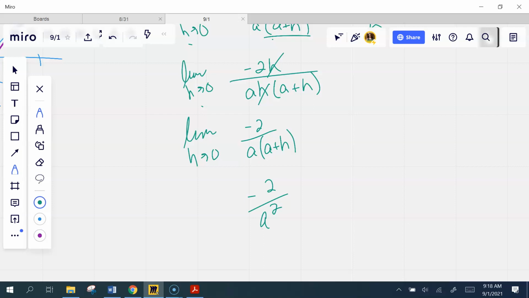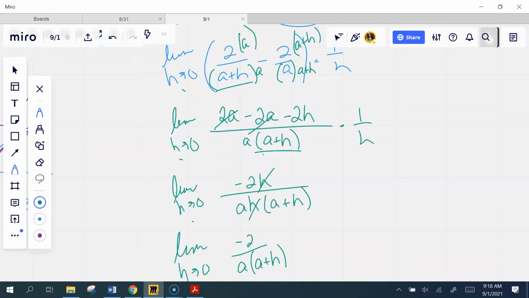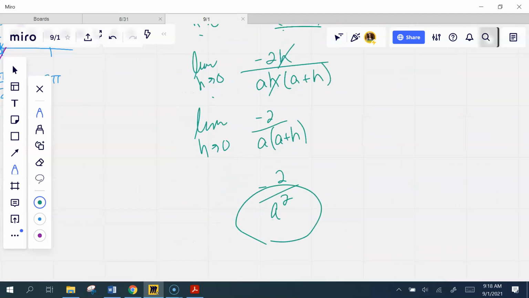Okay. What happens as a changes? As a gets bigger, what happens to the slope? It gets closer to 0. So what's happening to that graph as a gets bigger and bigger? If the slope is starting to become 0, it's becoming more flat, more horizontal, right? Because a squared is in the denominator, so as a gets bigger and bigger, 2 over a squared gets smaller and smaller. So it's getting closer to 0.